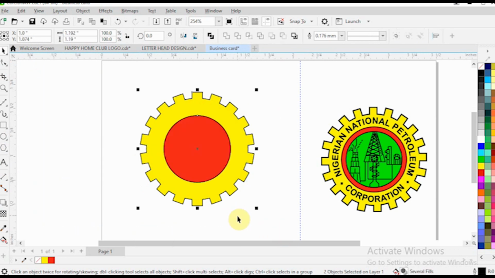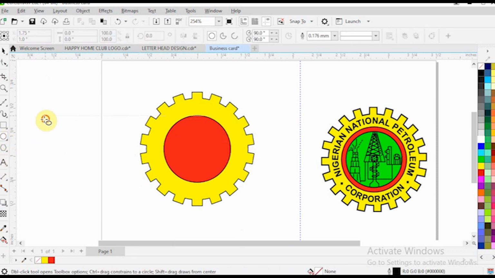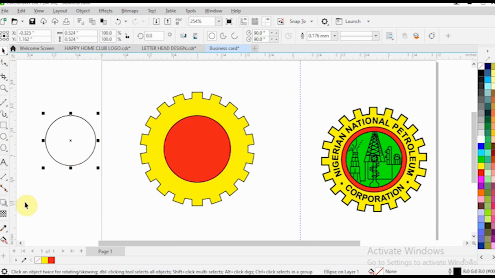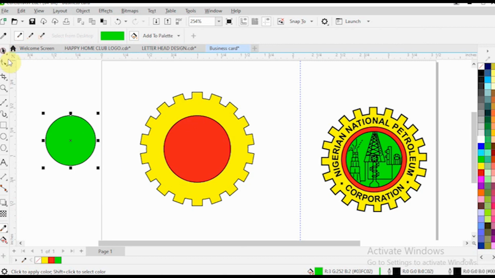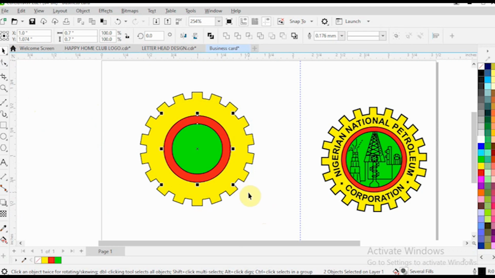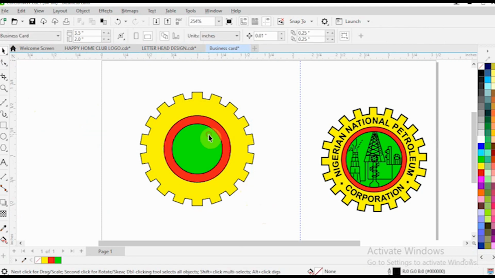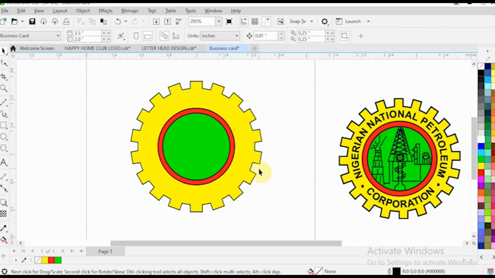I will make another circle again for the green color. Maybe pick color, pick it again, apply. Just do the same thing, select the two of them, hit your E and C, and it's there at the center. Can increase it a little bit, and that is that. So we are very fast in that.